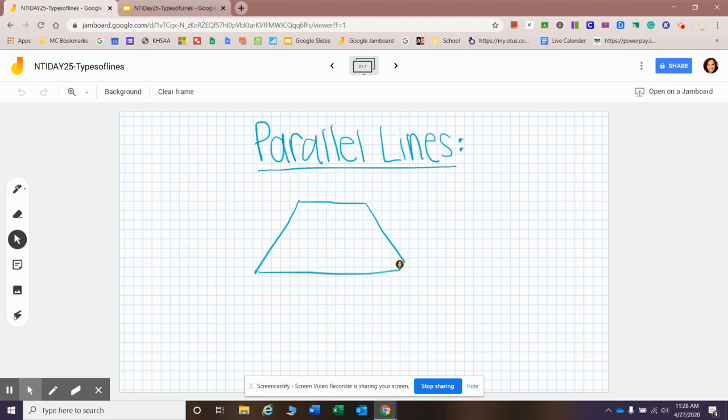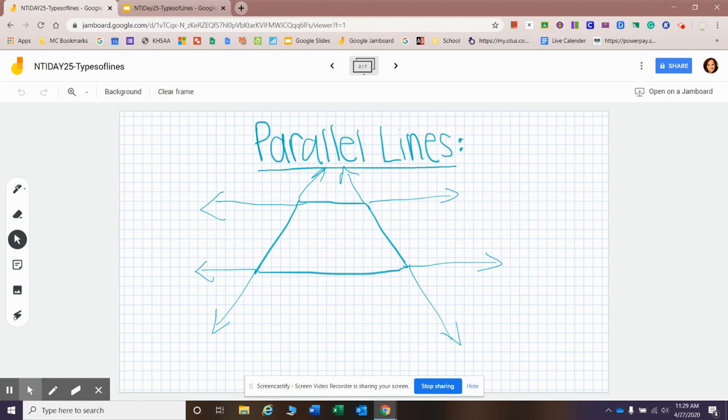So if I were to draw this shape, a trapezoid, you need to know that these lines keep going. See that? So you have to envision it in this way. So remember, when I talk about lines, lines keep going, okay? And where they intersect, we know is called the vertex. We learned that yesterday. Okay, so parallel lines are lines that never meet.